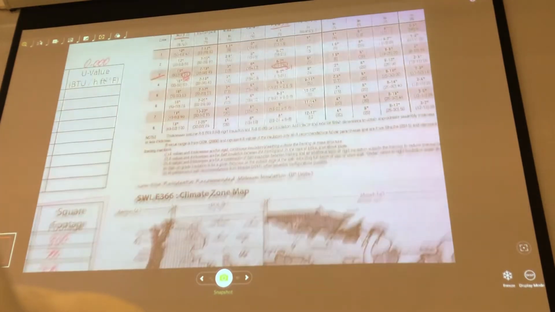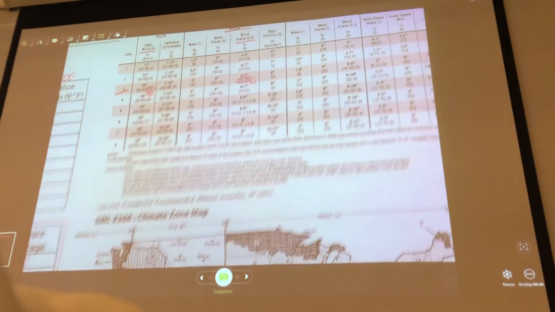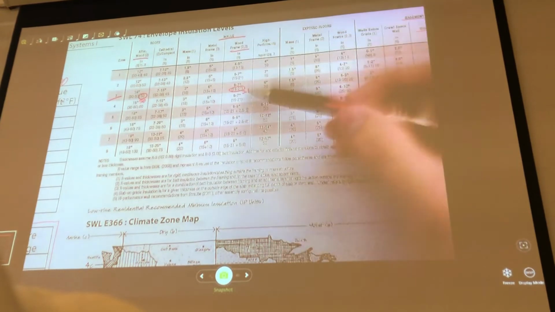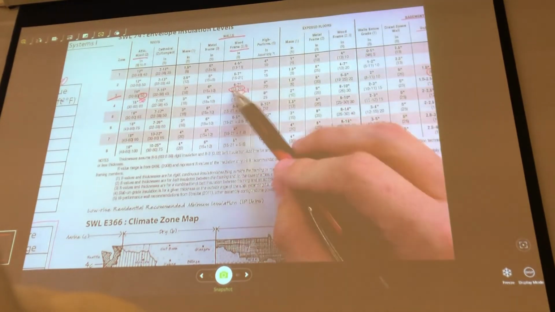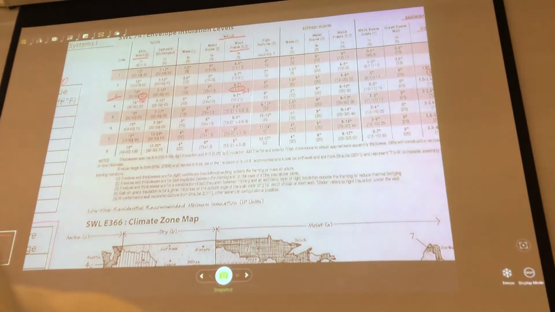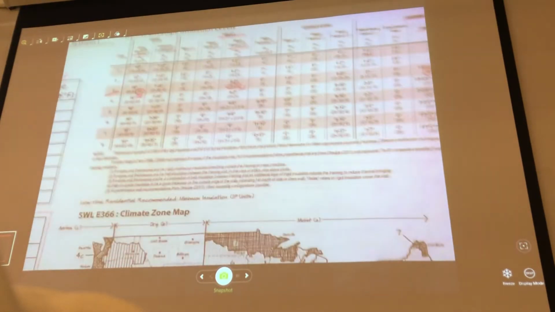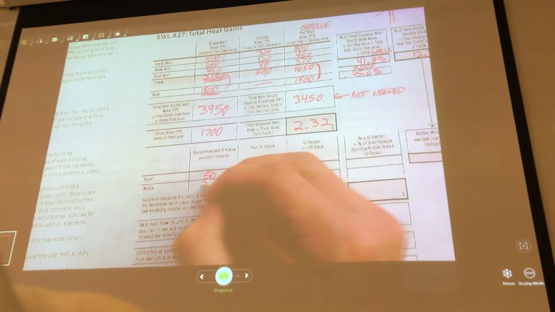For walls, I'm going to go with still standard construction. It's a tract home, so I'm going to say it's a wood framed wall. They recommend somewhere between 15 and 21. It's not unheard of to do R19 insulation, where your overall building assembly for your wall is approximately around an R20 to an R21 for standard wood frame construction. So I'm going to go on the high end. I'm going to say my recommended is at least an R21. So recommended is an R21.